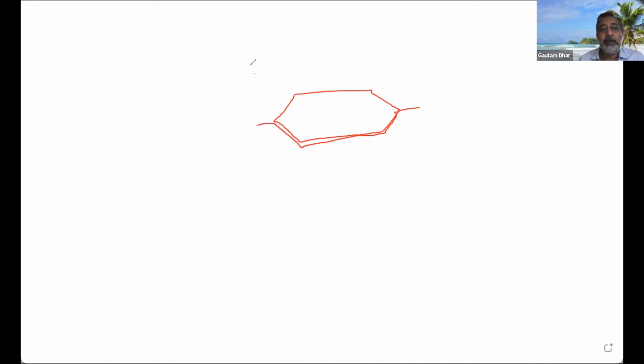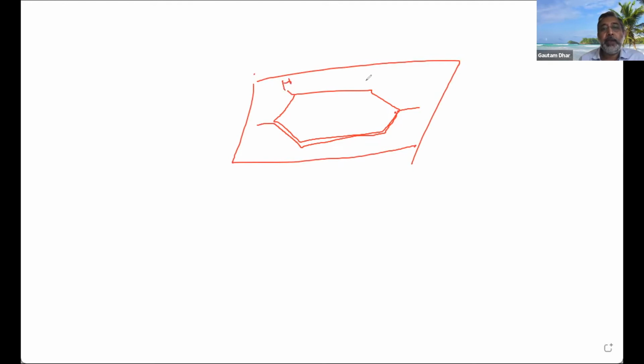So it's on this plane. If you think of this as a plane, these are the hydrogens, on the same plane. I'm drawing the hydrogens here, and you can see these three bonds. Each of these will then have double bonds. These double bonds are formed by the overlap of the p orbitals. There are p orbitals on each of the carbon atoms. When we show the structure, we are trying to show that they're overlapping, something like this. You have one underneath here also.